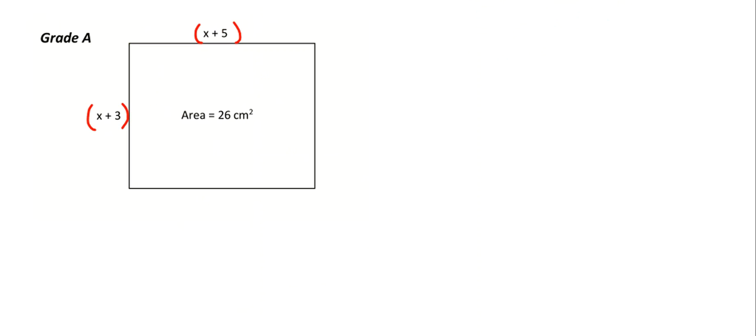Right, I'm recording, so just to bring people together, almost all of you have got x plus 5 multiplied by x plus 3 has to equal 26. Okay? Now we need it to equal 0. So, first step, we need to subtract 26. But we haven't got anything to subtract 26 from yet.